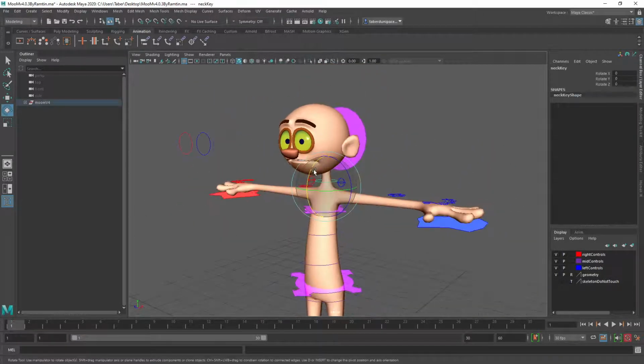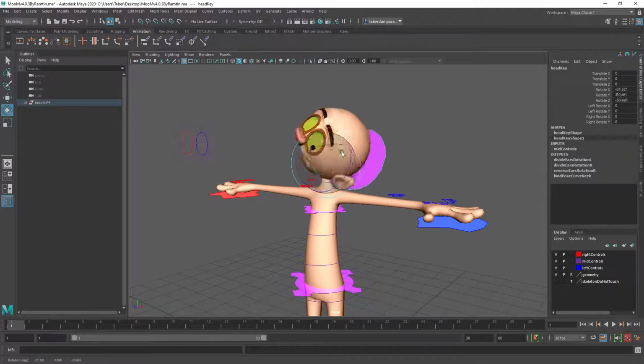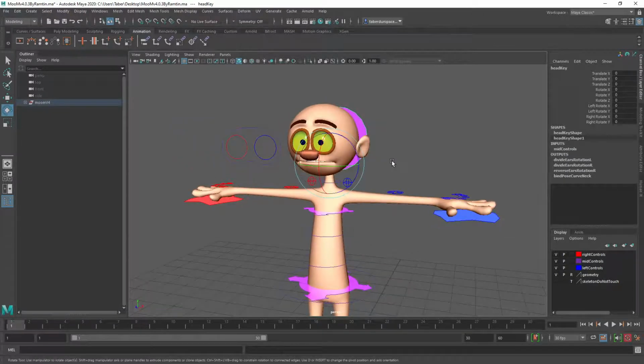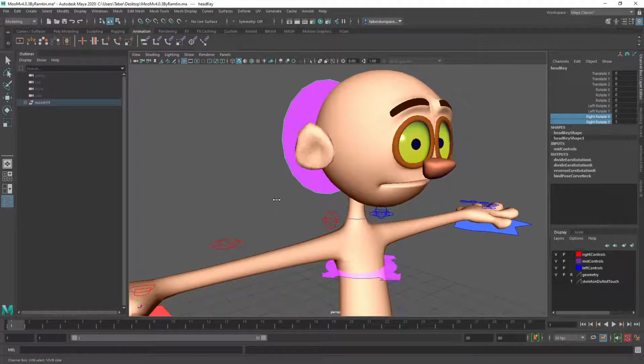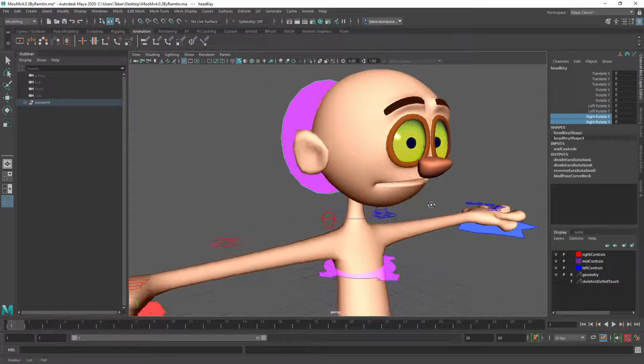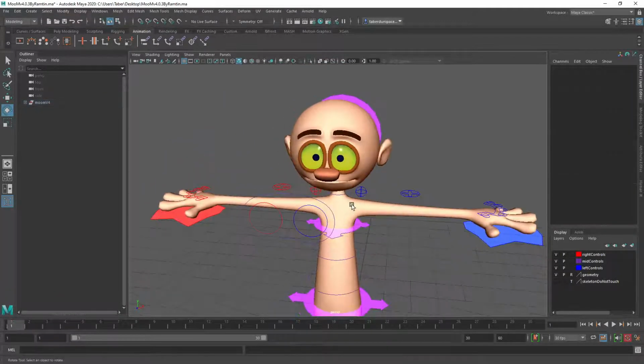Got a neck control, kind of hard to spot, but there it is. And the head control, which is easy to spot, and I always found very distracting personally. There we go. There are some channels in here that I'm not sure what they do. Left rotate X. Oh my god, it's the ears. Wow. Okay, you can flap his ears. Jeez. I never knew. Now I know. Okay. So, basic head control, and you got ear flapping too.